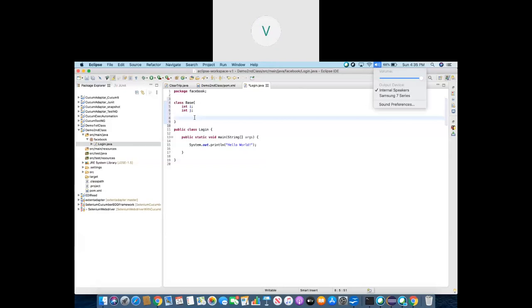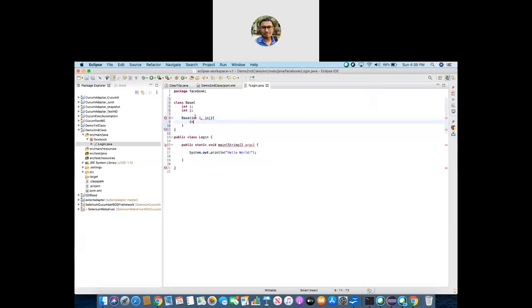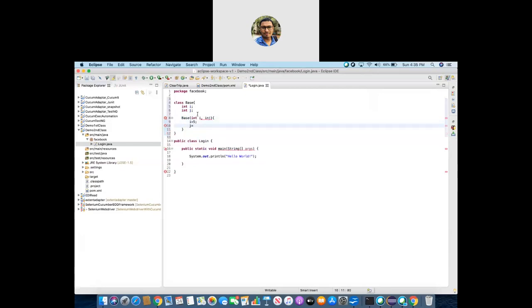What is a constructor, or what do you know about that? I think with the same class name we can do. Yeah. So base, int i, comma int j. And I want to give i as 5 here, and j equals 6. This dot i.